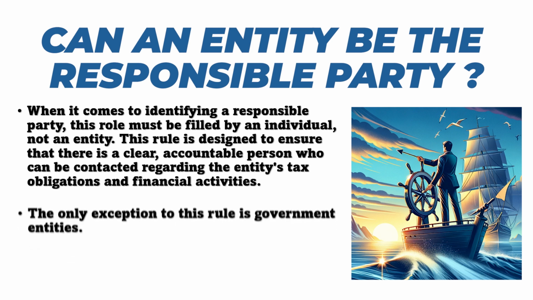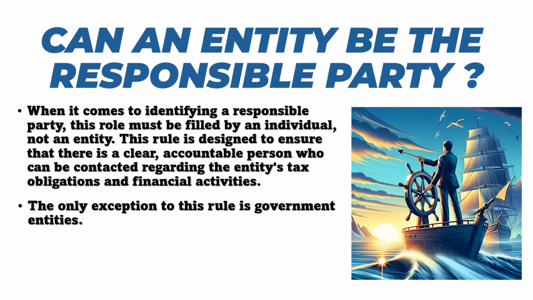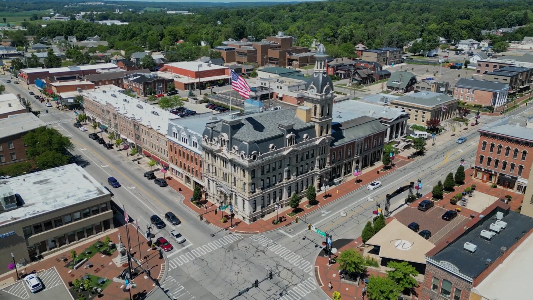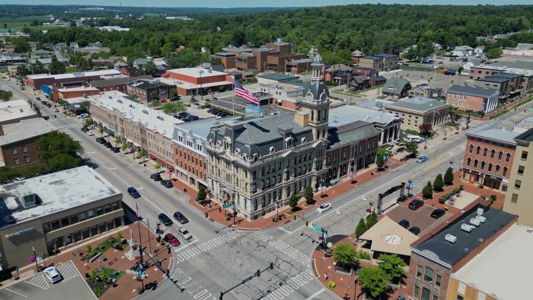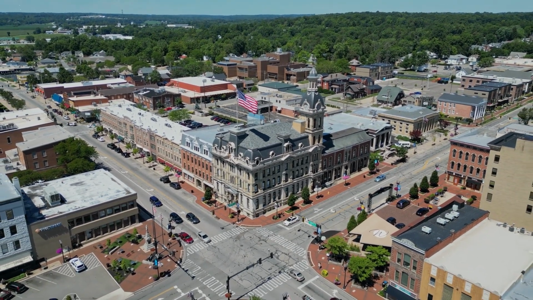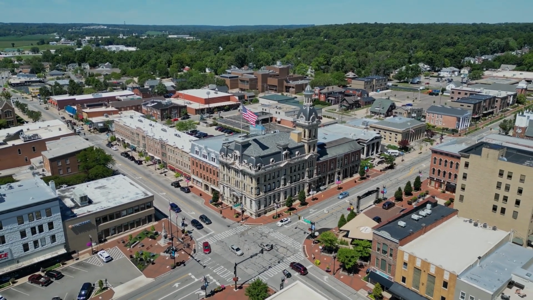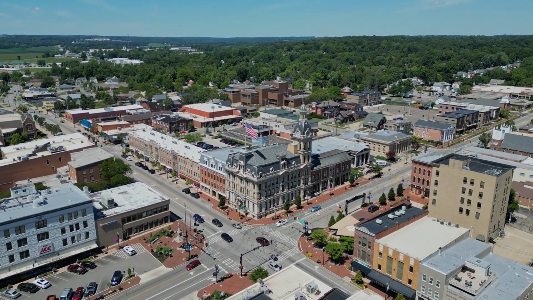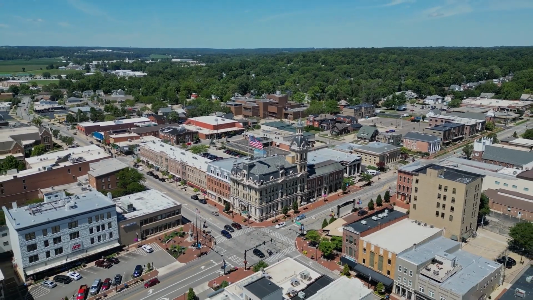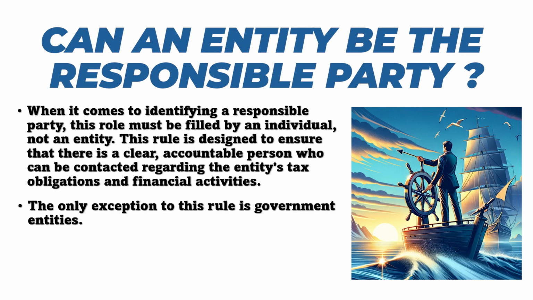Now, the only exception to this rule is when that responsible party is a government entity, okay? So such as a state or a municipal or a city or things like that, they can decide to put the responsible party as an entity. But all other companies, private, you have to provide a natural person's name as the one who is a responsible party.